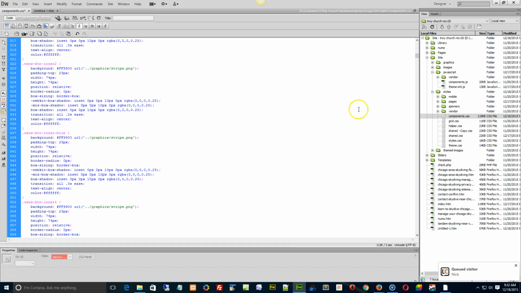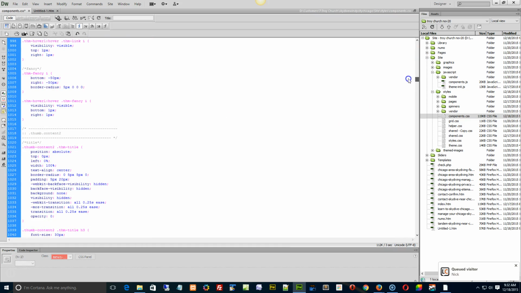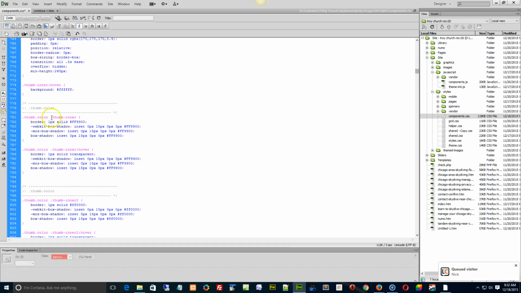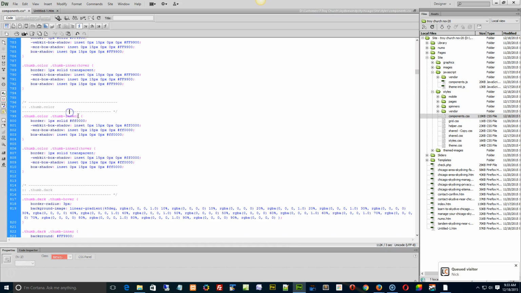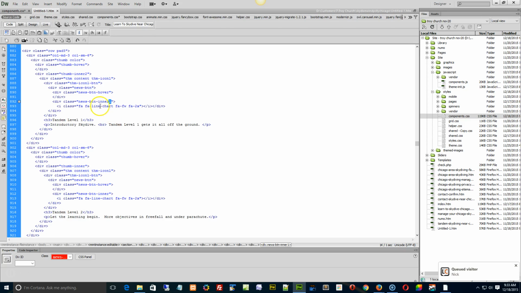Yeah, right. And of course the other thing was down around line 700 or so, we have to copy the thumb color, that whole thing, and then we paste it down below, and then we give it another name. Instead of 2, we could do dash blue, or in this case dash red, right? And then where it says thumb inner dash red in our page, where we have the thumb inner 2, we just go thumb inner dash red, and that would work just as well and probably better. If I actually had more time to think about it, I would have come up with that, and if I'd had a second cup of coffee, I would have come up with it even sooner.